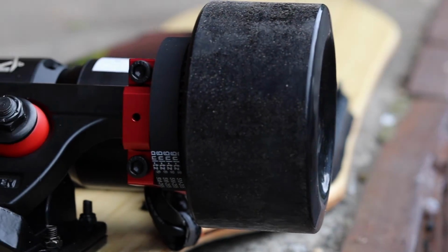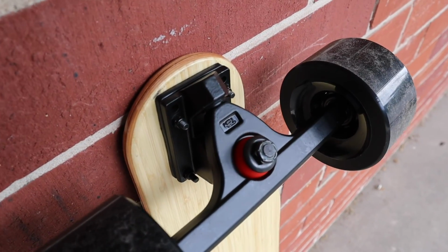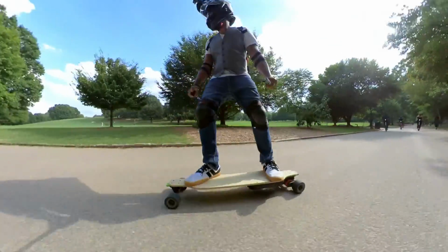BKB board is utilizing Caliber clone trucks on their boards. And if you know anything about Caliber, they have a reputation of being very stable trucks. And when riding this board, I would say that these trucks were very stable. This board has a lot of speed and torque. And when you're accelerating, at no point did I feel unstable. I also felt like I was able to carve when I needed to.